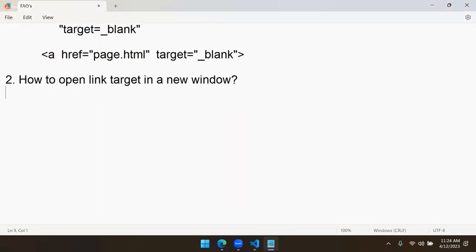What you have to do is, by using the JavaScript window.open method, you can do it. By using the JavaScript window.open method, you can open the link target in a new window.